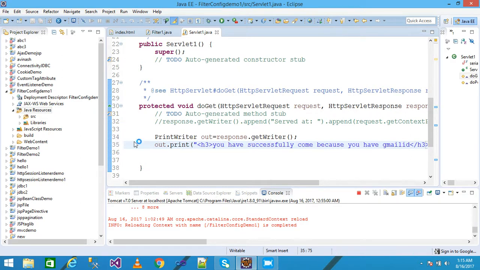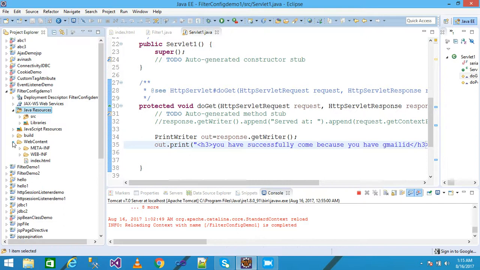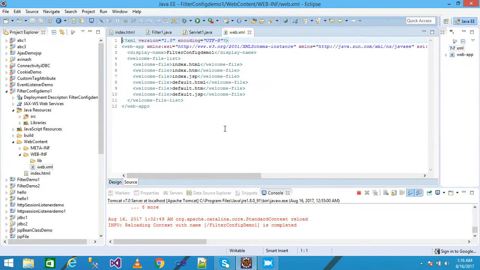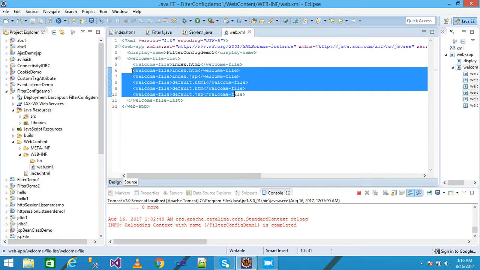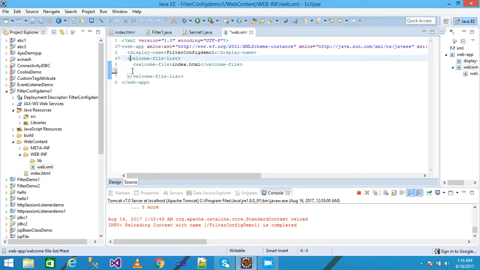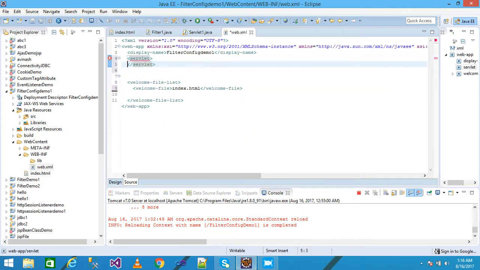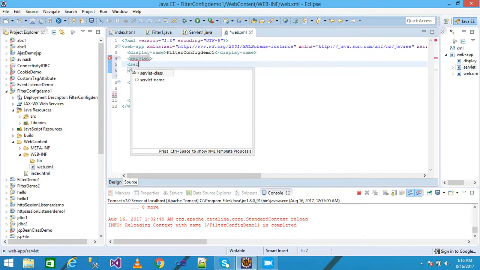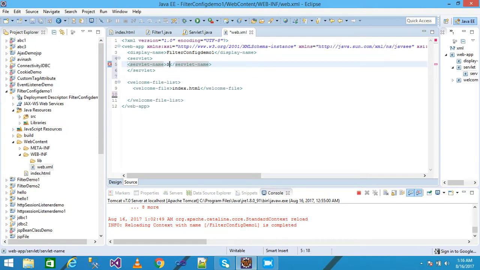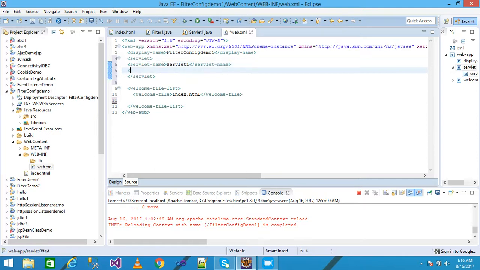Okay, my servlet code is done, and I expand the WebContent, WEB-INF, and expand the web.xml file, and I delete all the information. I am using the servlet tag to provide the servlet information, and I write the servlet name as servlet1, and servlet class as servlet1.